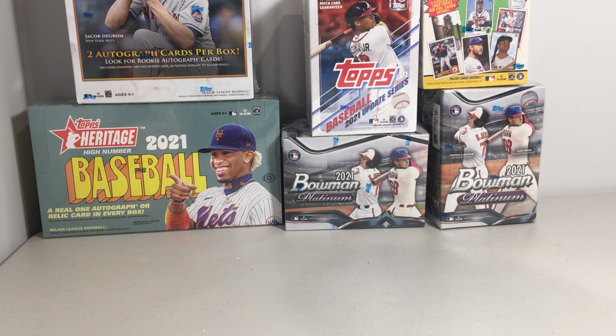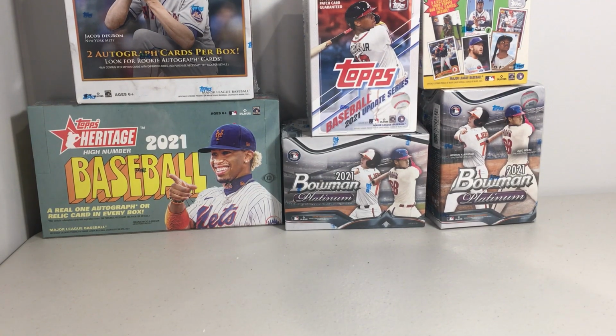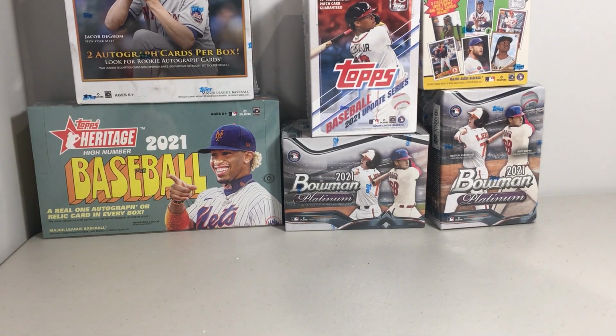I am going to send in four cards, and I actually made a submission with the regular service level at $100 a card. I know I'm going to get roasted, but the only reason I'm going to send them in at that level is because I think I would get upcharged anyway. I might as well get my cards back quick instead of waiting like a year. That's the cheapest service level available anyway, but according to PSA, this year they're going to start opening up some cheaper options. So I still felt like these four cards would be well worth sending in, and I'll go ahead and do the submission.